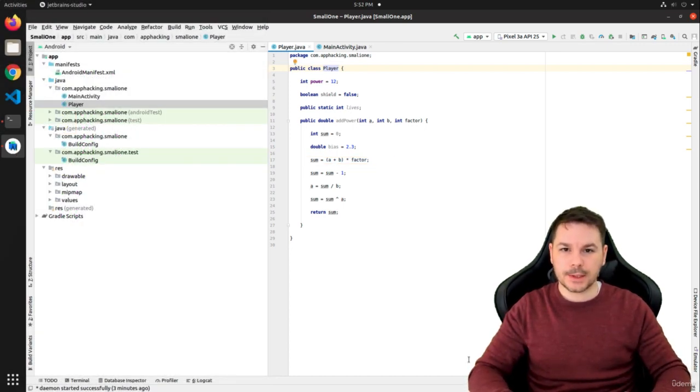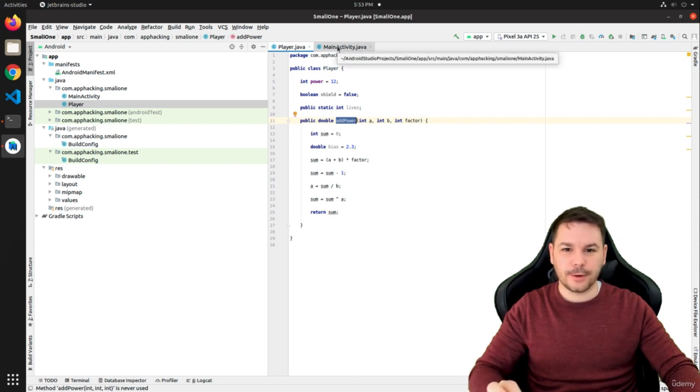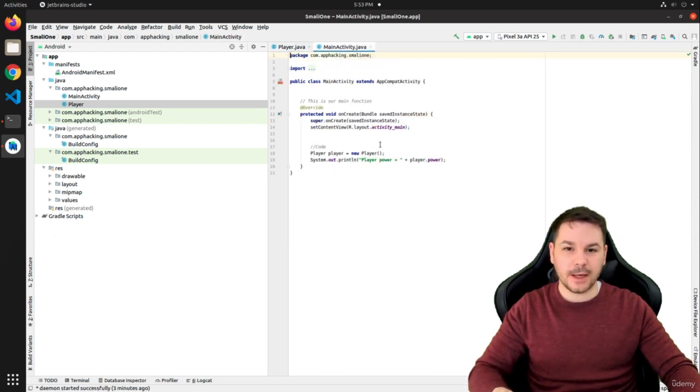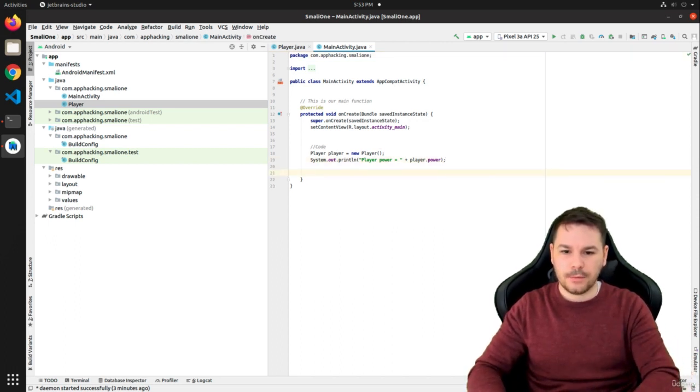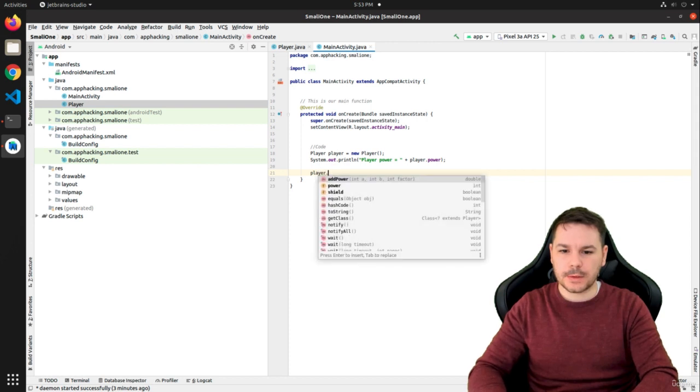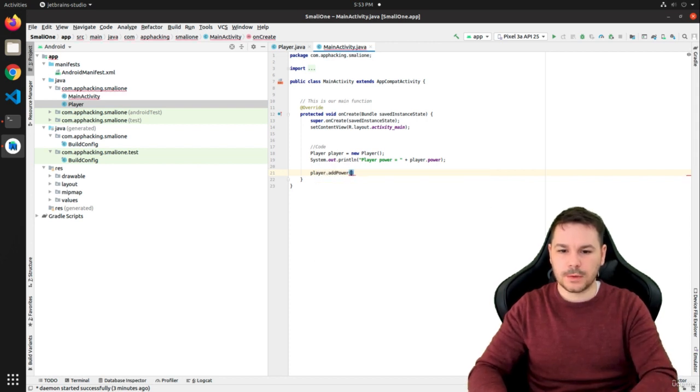All right, let's execute this code, and then we will know if our manual reverse engineering approach was as successful as our code analysis. Let's have a look. I'm also pretty excited. If I have to re-record this video, and if we have made an error, of course I will let you know about this. So let's see. We've got our player object already. So we can simply use player add power. And then we have to insert those parameters 1, 3, 3, 7. All right, and we need to print this value out.